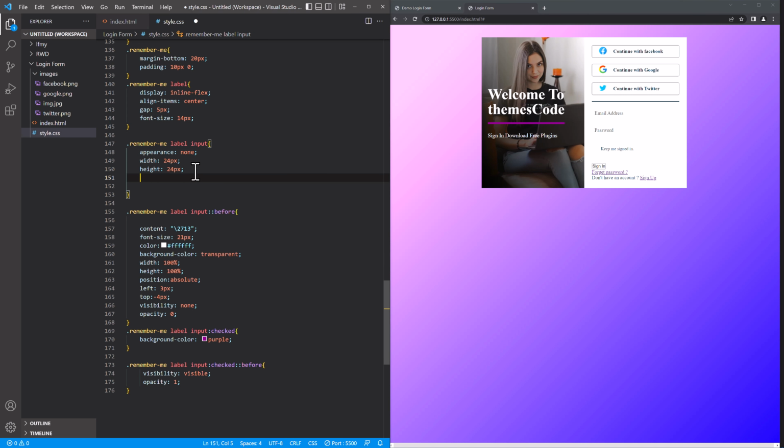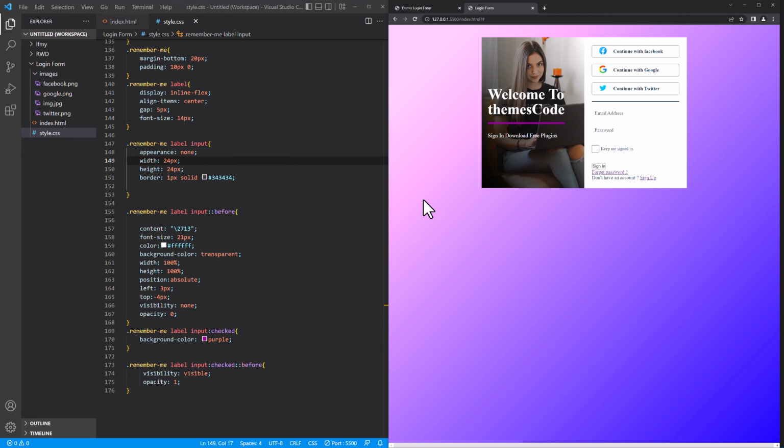So I'm going to define border 1 pixel solid, and I'm going to use a black color. If I save this file, now you can see our custom checkbox.